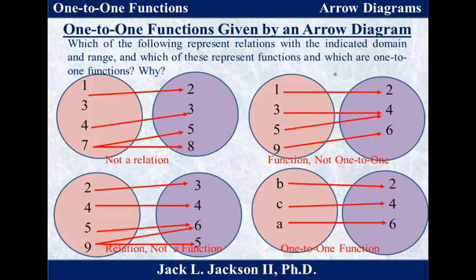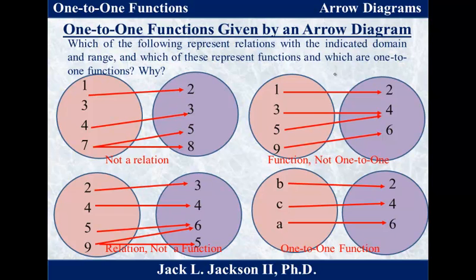The second one, top right, that's a function, but it's not one-to-one. Every input only goes to one output, so not only is it a relation, we actually have ordered pairs here. Everything in the domain is actually a first coordinate, and it has a second coordinate that goes with it. Everything that's in the range is really a second coordinate, so that's appropriate. But it's also a function because every first coordinate only goes to one second coordinate. Every input only has one arrow coming out of it. But it's not one-to-one because we have two things going to one spot. We have both 3 and 5 going to the one number 4 on the output. So that's a repeat in the second coordinate. That's the ordered pair 3, 4 and the ordered pair 5, 4. So that 4 used twice, or two arrows coming into 4, makes it not be one-to-one.